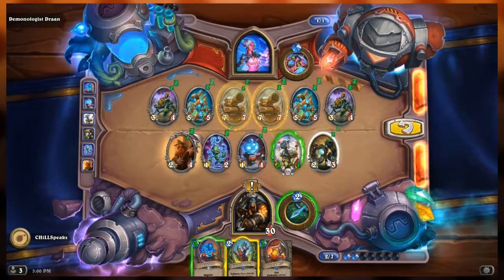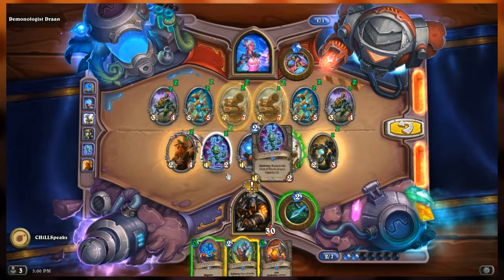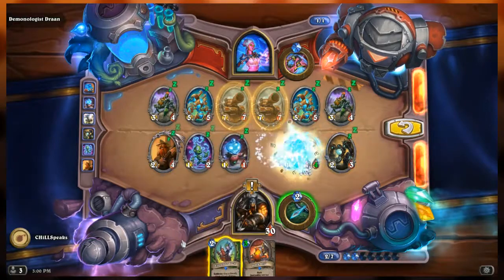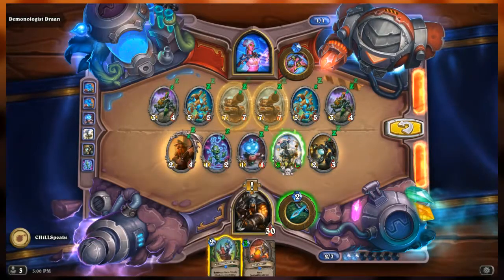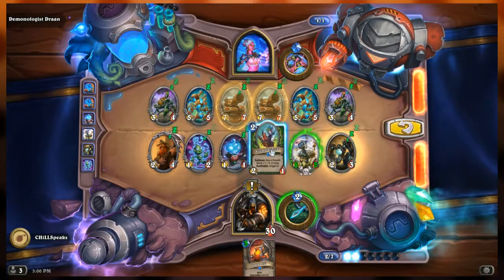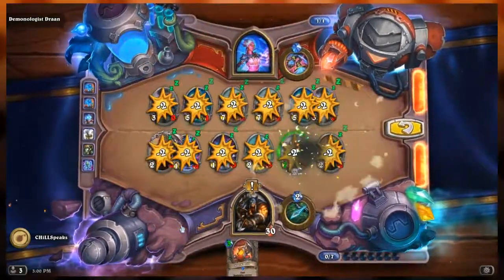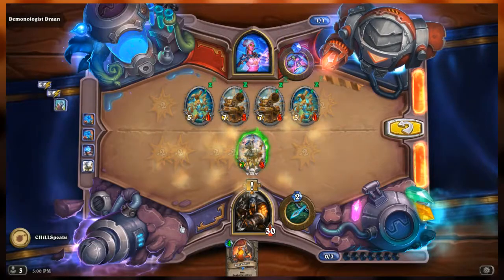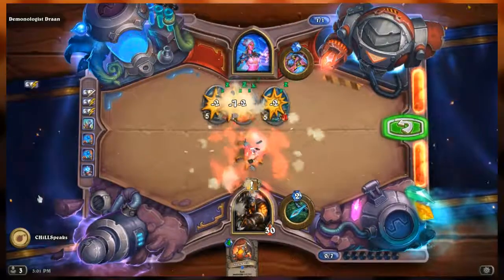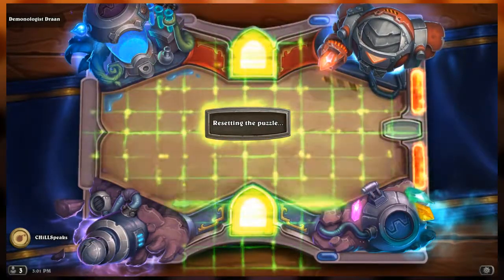If I put this here, that's a 3-4. Nah, that's stupid, chill. Never mind, that's dumb. Let me put everything here. 5-5. I put this there, it's a 7-7. It's not gonna die to its own death rattles. Ooh, I wonder what this does. 1-2. Damn. The math is there. The math is there.